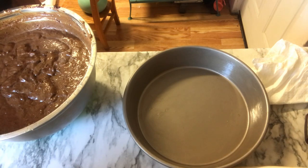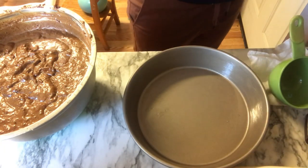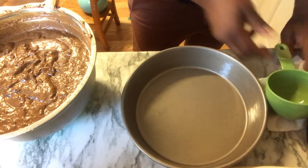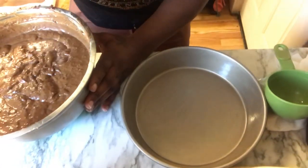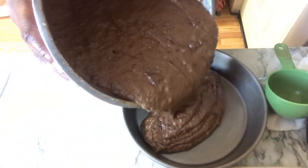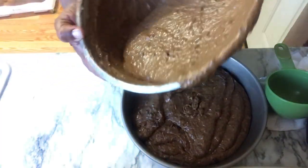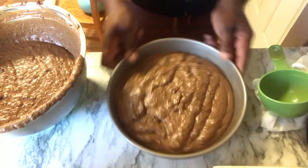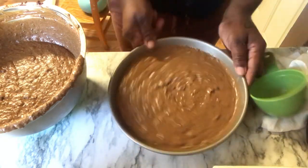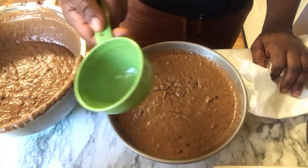All right. So I'm pouring in my batter right now. And you can use the measuring cup, and that way you can see exactly how much you put into each pan. And if I never said it before, this pan right here is a 9-inch and the other one is an 8-inch. All right. So you can judge it that way, but me, I just freely throw it in. And like I said, you could use the measuring cup. That way, if you have to do it again, you know exactly how much you put in it and it never flows over and things like that.